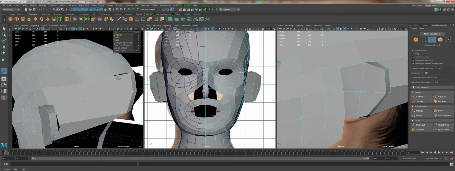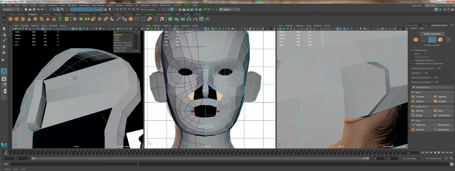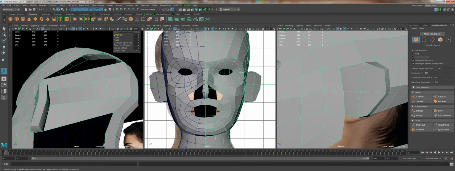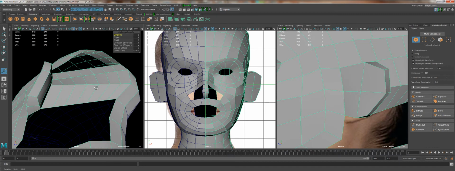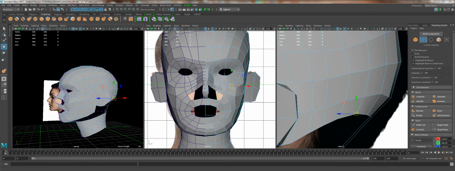And before I click off this, I'm then going to count 1, 2, 3, 4, 5, 6. I'm going to count all these edges running vertically, and I'm going to give the same number of those. So that's a 6, like that. And now I'm going to spend a bit of time just to snap these and merge them to these vertices up here. Make sure I can form the back of the skull a little bit. So I'm going to pause and then bring you back when I've done that.